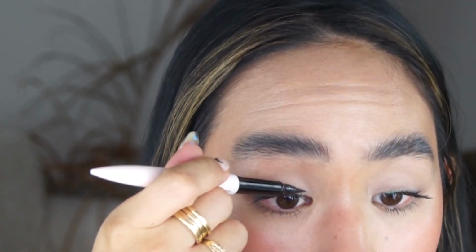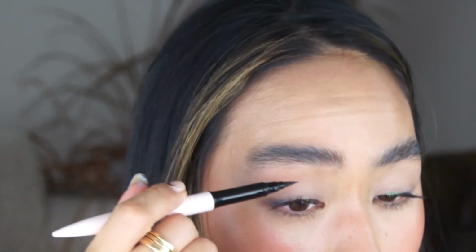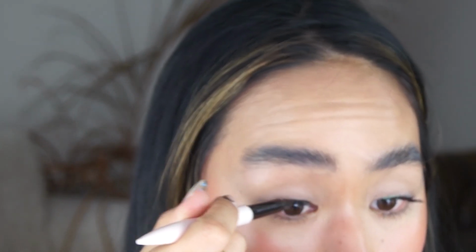So I tragically messed up on the eye look. It didn't really come out the way I wanted, so I'm trying to take off as much of the eye product as possible. I'm gonna try this again because I did not like the way it turned out. Okay, so this time, first I'm gonna go into eyeliner. This one's the Rare Beauty one. I know it's not Black owned, but I completely forgot to get a black liner that is Black owned. I apologize. It's not really important anyway, just use whatever black liner you have and just do a regular winged liner.